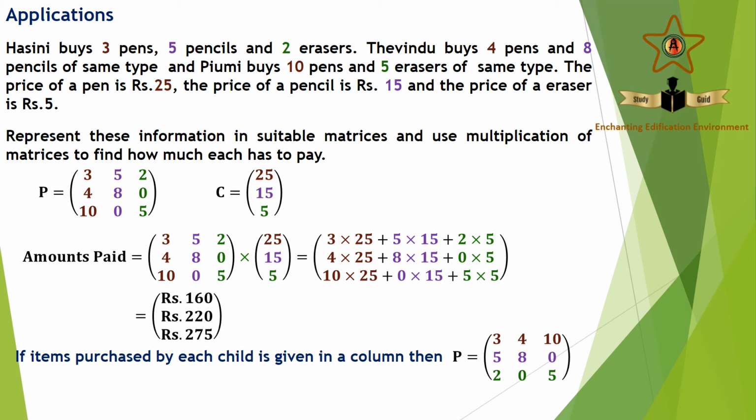So the rows and columns have been interchanged. So now we cannot use the same C to multiply. Of course we can multiply it by the same C, but we are not going to get the required answer. So what we have to do is change the column matrix of C again into a row matrix. So we have to write C as a row matrix, and we have to change the order of multiplication also. That is, instead of P into C, now we have to calculate C into P.